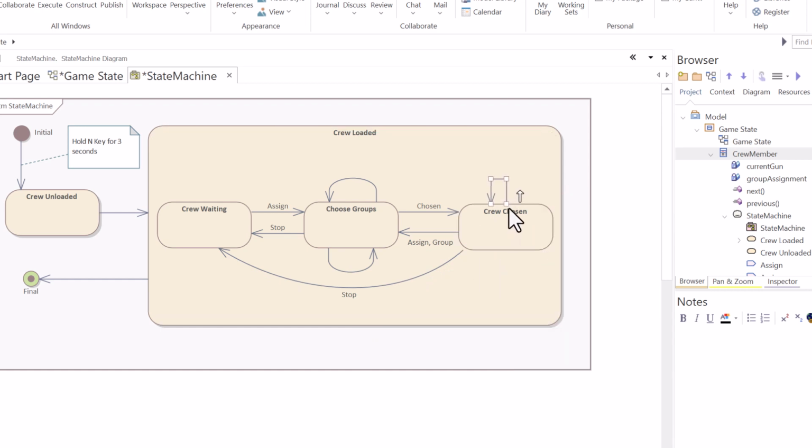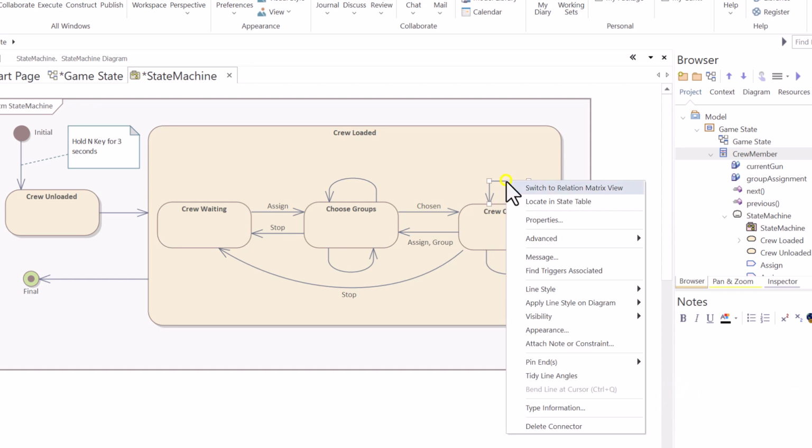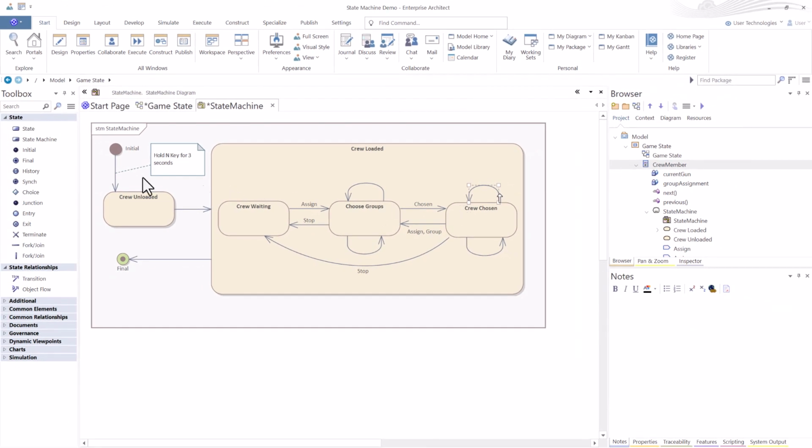I want to move this to the top because I have the same type of transition for both of these. So I've got another transition here, and let's size these a little bit. And let's just go ahead and give these line styles, right? Now, if I was to hit apply the line style to the same connector type, it would change all of the connector types for transition to Bezier, and I don't want to do that, right? So what I'm going to do is just do each one of them, right? Default is custom on it. We want to choose this line style.